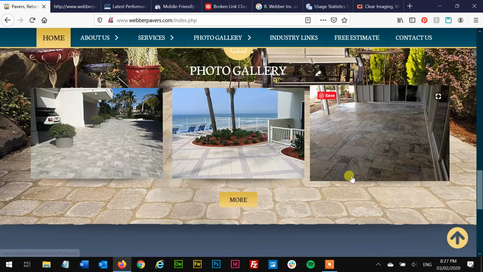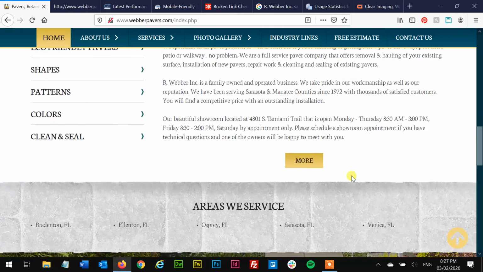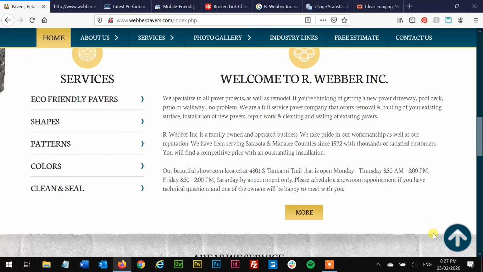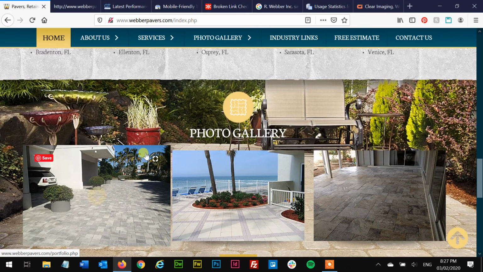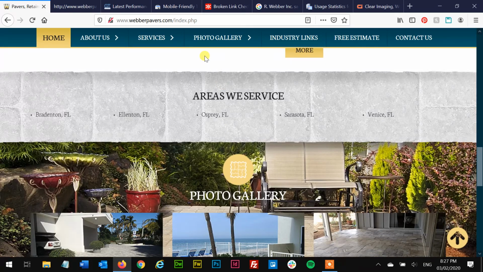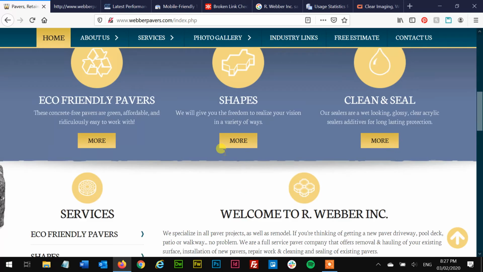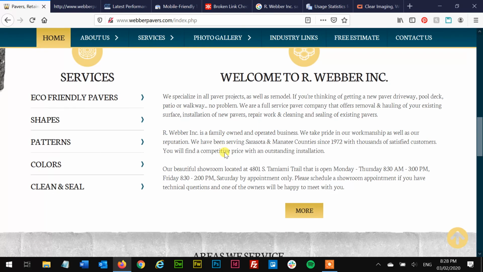Alright, let's keep going. Next thing I want to look at is amount of text on your home page. So I like to see about 500 words per page. You can think of it like this. When Google's comparing sites on which to rank higher, one of the things it's going to use is amount of quality, unique text. For instance, if you had a competitor who had 10 pages about retaining walls and you had 1 page about retaining walls, they would probably rank higher than you. Okay? Long story short, let's get 500 words on every page, including your home page.